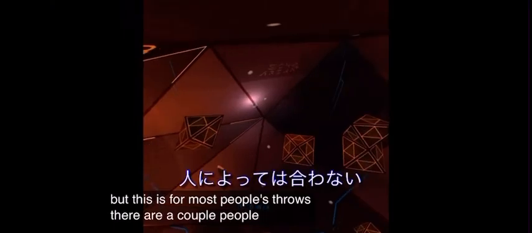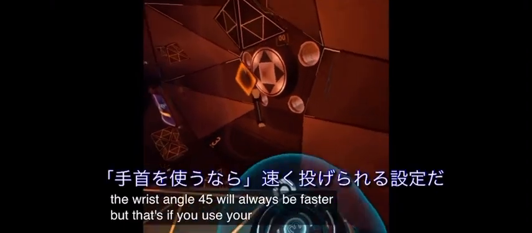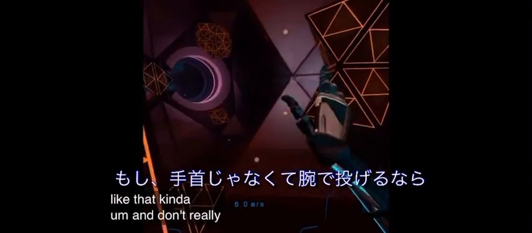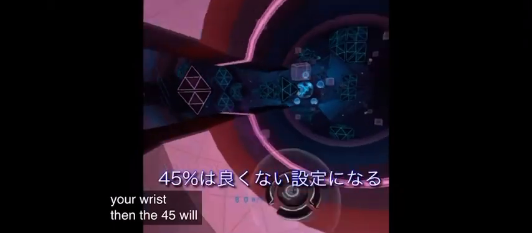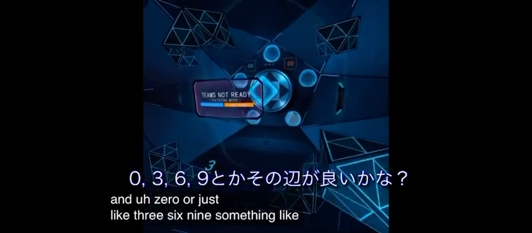There are a couple people where the wrist angle 45 will always be faster, but that's if you use your wrist. If you only use your arm to throw, and don't really use any flick of your wrist, then the 45 will actually be bad for you, and 0, or just like 3, 6, 9, something like that, is probably better.